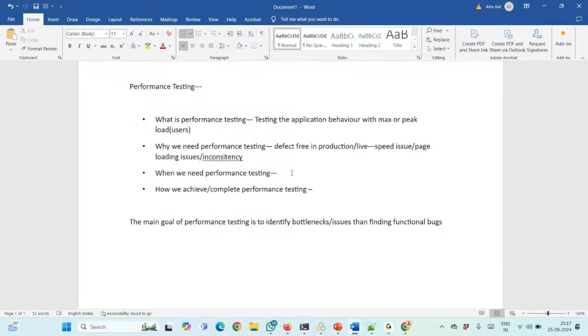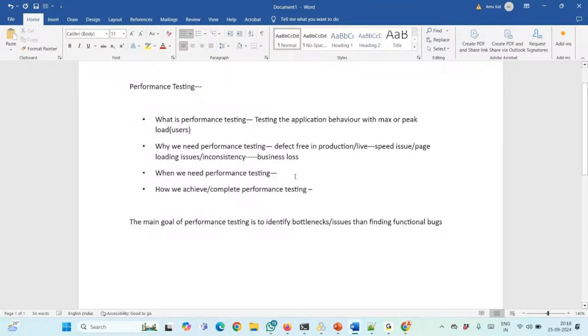Definitely they'll think, okay, SBI is not at all good, it is not a feasible application, it's better to switch to another bank. If we are thinking in that way, it is going to result in business loss. So without this, there will definitely be a business loss. That's the reason why we need performance testing.